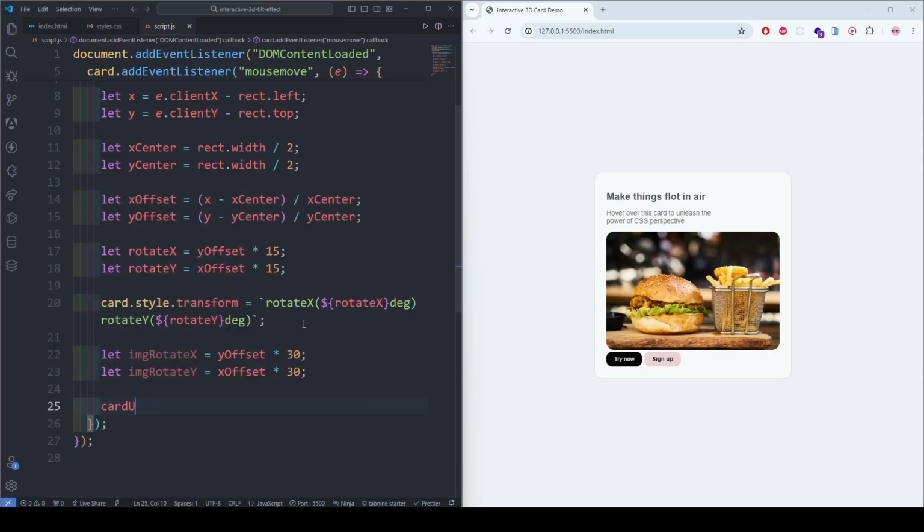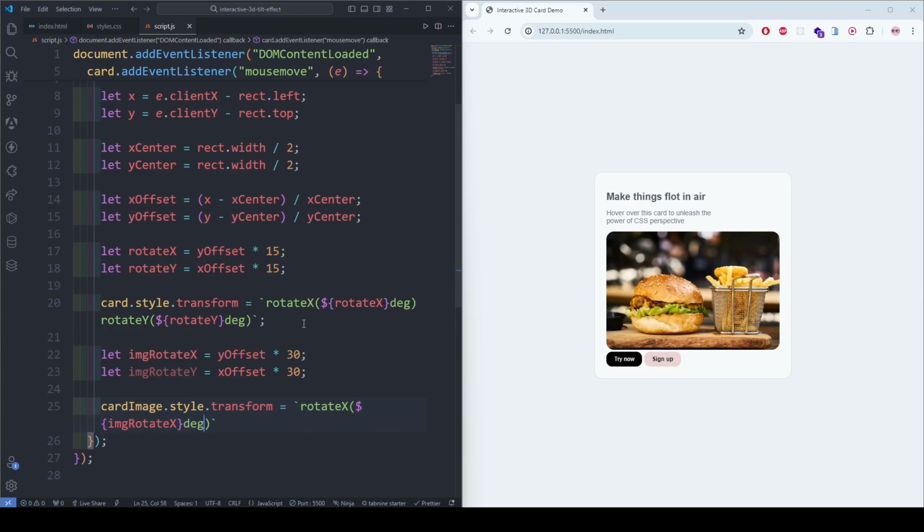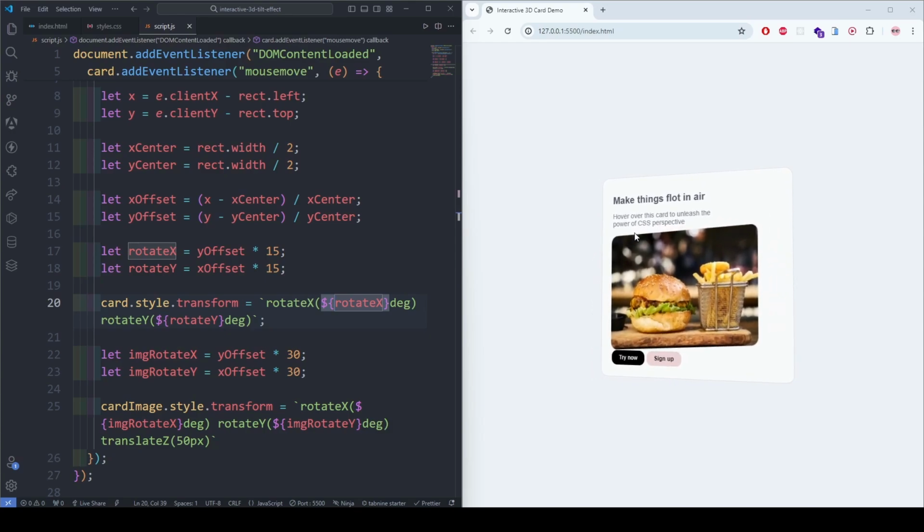The card image that I have previously selected, transform, rotate X is going to be image rotate X degree, then rotate Y, image rotate Y degree, then translateZ is going to be 50 pixels. Now you can see I'm getting a 3D effect.